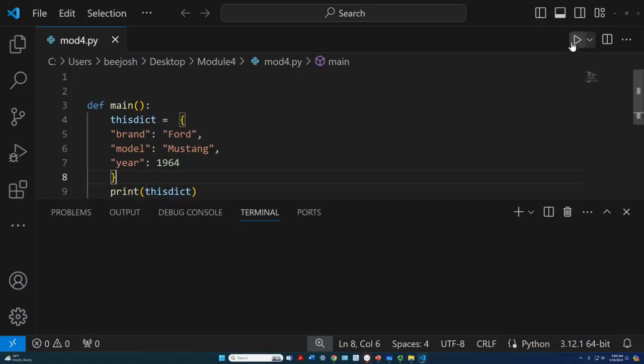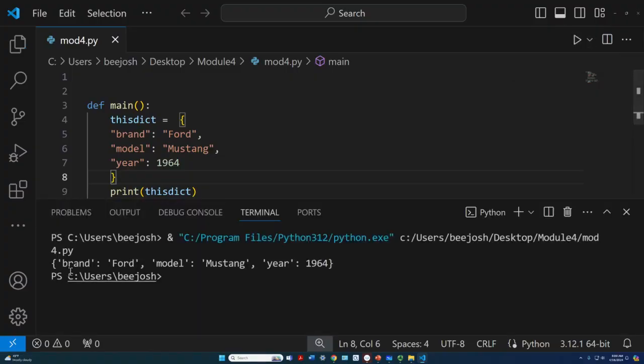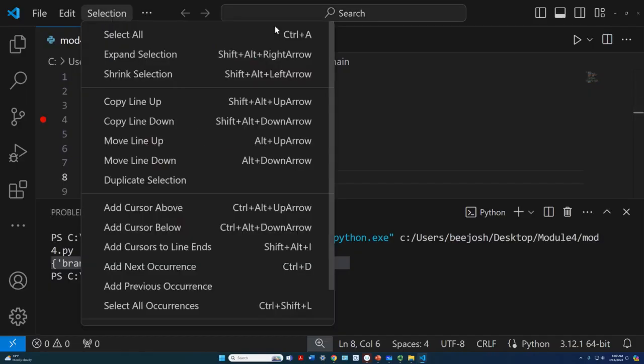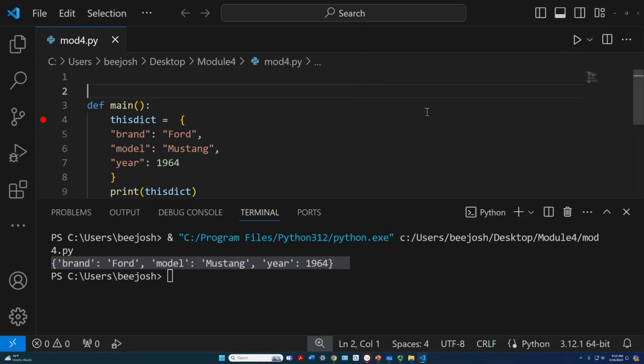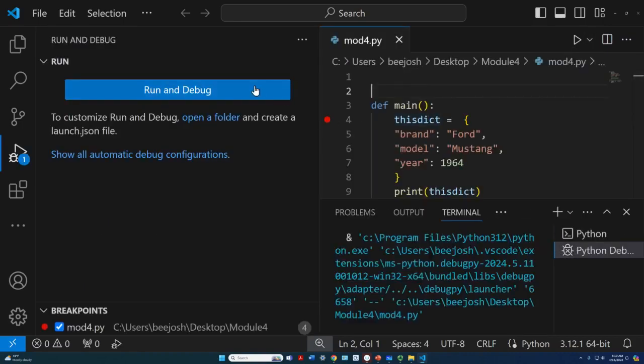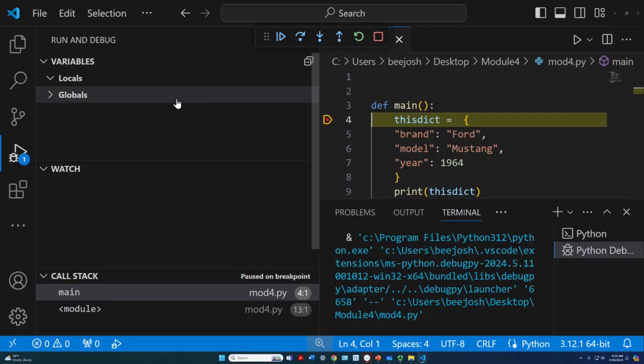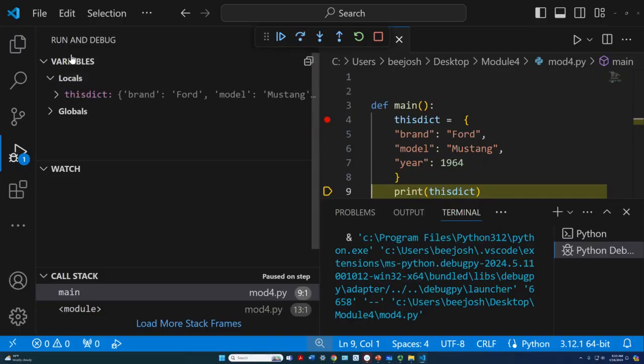All right, we should be able to print, and you can see here that we're outputting the dictionary. If we run this in the debugger, when we get to the print, we can see that it's getting into the debug window. There we go. So when I do a step over here, it should pop up in my locals. There it is, and then we can see that it's filled up.